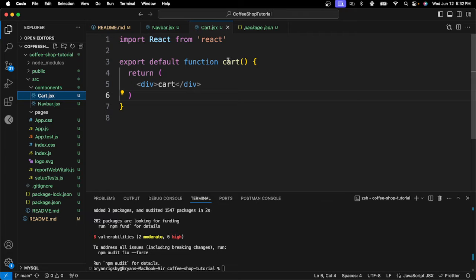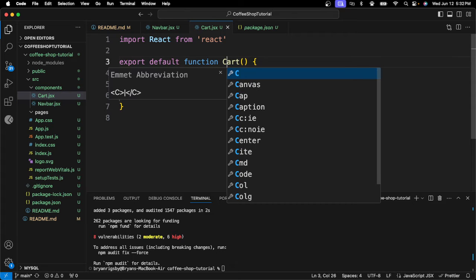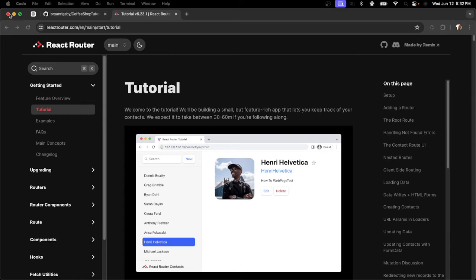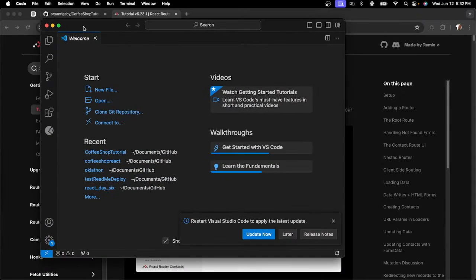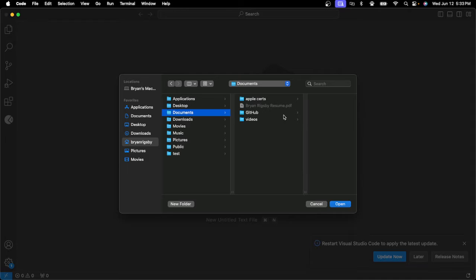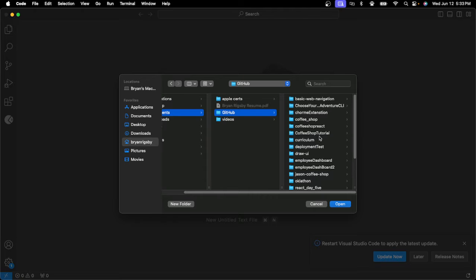And I'm going to have to kill it and come back, or it won't like me. So let's make sure it's saved, which it is, and we're going to X out, and then open it again. If you have to change the name of a file, you've got to do this because it isn't very happy if you don't. All right, open folder, documents, GitHub, coffee shop tutorial.